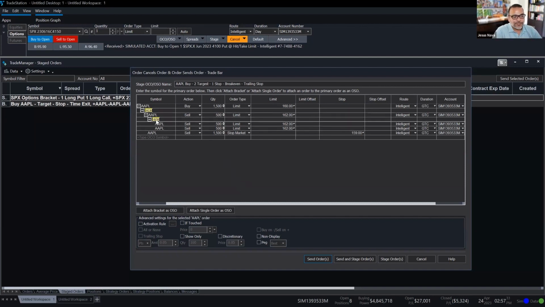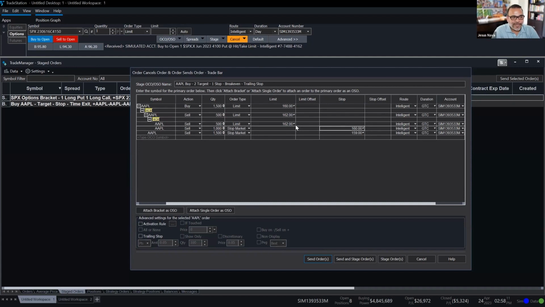So here, I just grouped them under an OCO. My break-even stop, how many shares is my break-even stop for? 1,000, right? Because remember, it already reached that first target and it sold 500. So there's only 1,000 shares remaining. And I'm going to set my stop market order. And the price here is going to be 160. If I set the price to 160, that's my break even because I entered at 160.